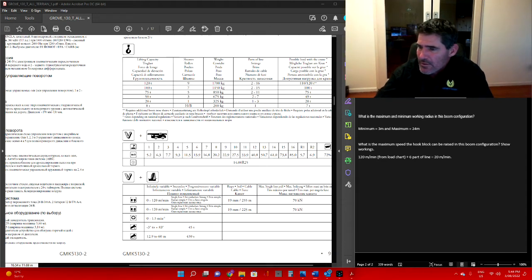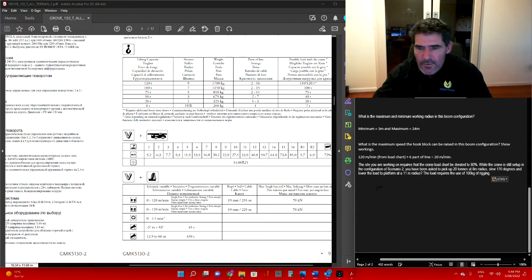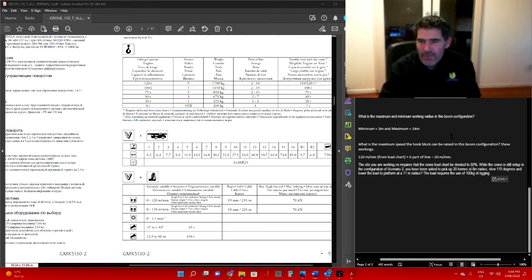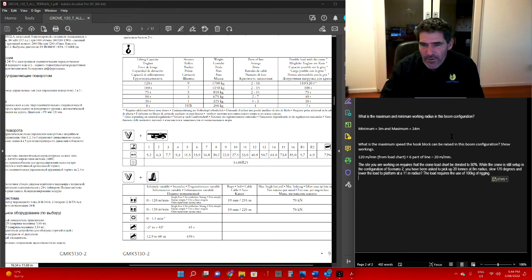We'll have a look at the next scenario. Let's put this down here. The site you're working on requires that the crane load chart be derated to 80%. While the crane is still set up in the configuration of scenario 2, you're being asked to pick up 20 tonnes at an 8 metre radius, slew 170 degrees, and lower the load to a platform at 11 metres. The load requires the use of 100 kilos of rigging.